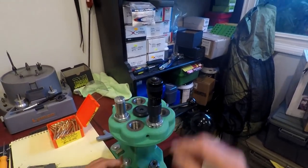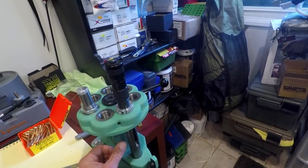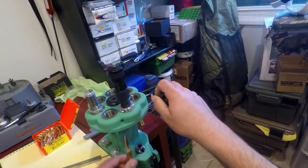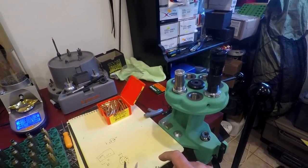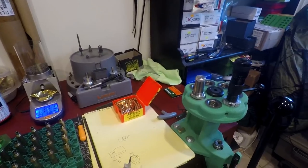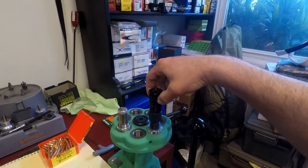So what we're gonna do is I extended this out pretty much as tall as I can go. And we're just gonna get it up in there, start to seat it. All right, so it's extremely long. So we got a lot of room to work with. Make sure it's zeroed. Okay, we're zeroed. And we want to be at 2.757. And we're at 2.948. Okay. So we got a lot of room to crank this bad boy down.